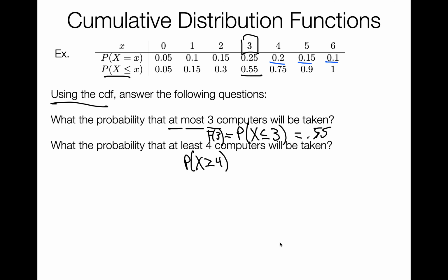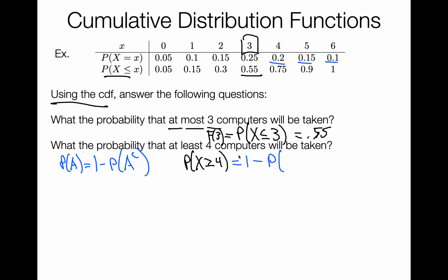And what I'm actually going to use here is, sorry, I got excited and wrote too much. We're going to use the rule that the probability that A happens is equal to 1 minus the probability of A complement. Okay, so this is the actual rule that we're going to use, which we saw in the last chapter. So the probability that x is at least 4 is equal to 1 minus the probability of A complement.